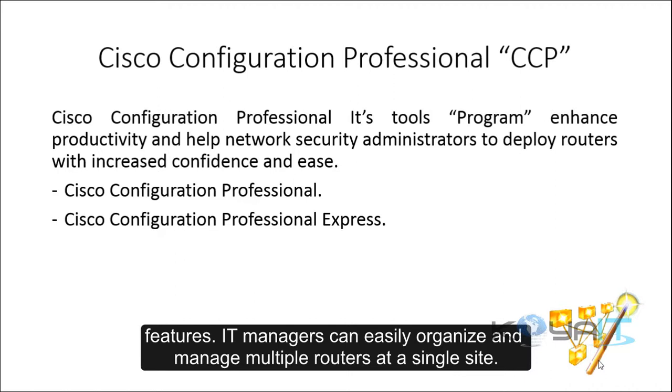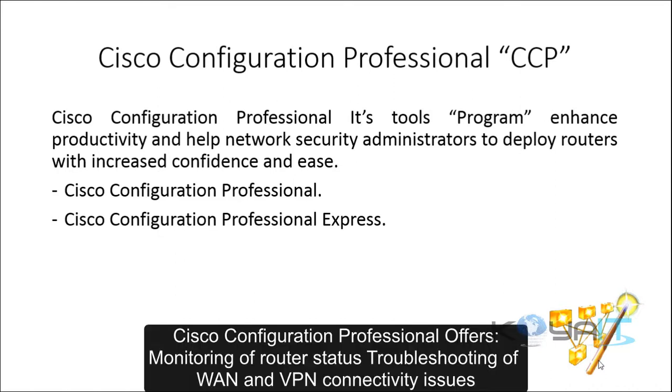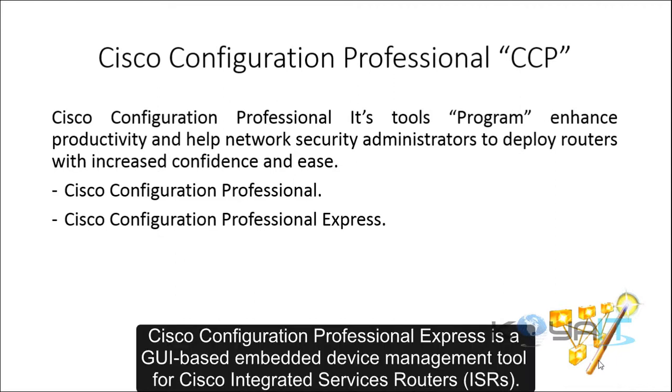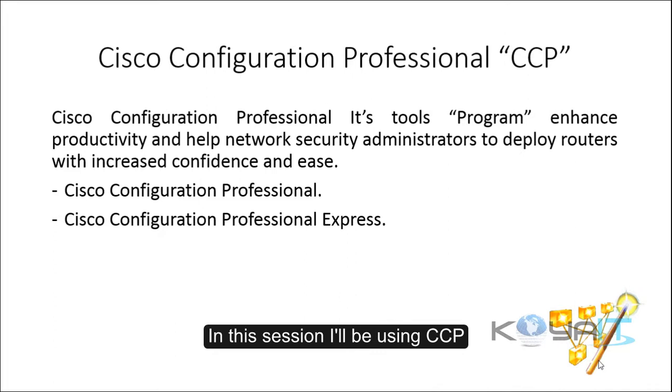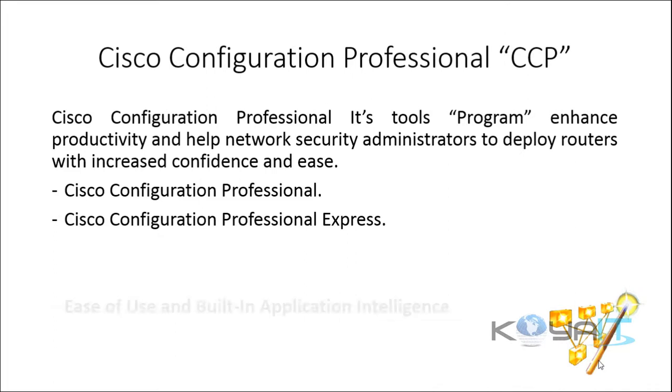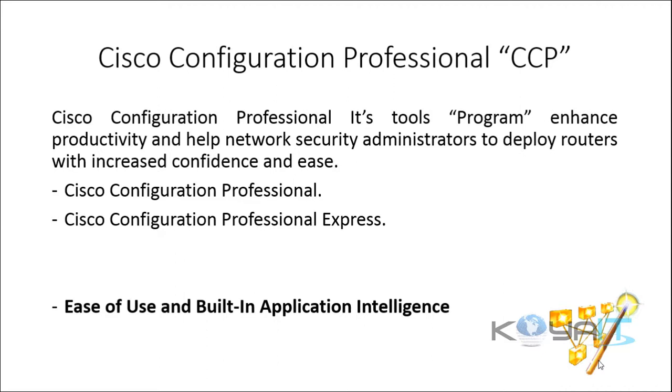IT managers can easily organize and manage multiple routers at a single site. Cisco Configuration Professional offers monitoring of router status and troubleshooting of WAN and VPN connectivity issues. Cisco Configuration Professional Express is a GUI-based embedded device management tool for Cisco Integrated Services Routers (ISR). It is available on the flash of the router and used for bootstrapping and basic configurations. In this session, I'll be using Cisco Configuration Professional because of its ease of use and built-in application intelligence.